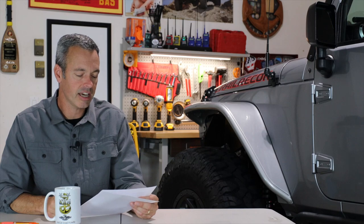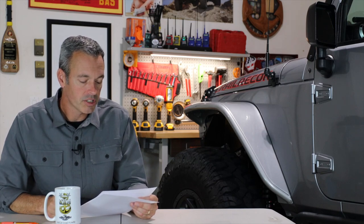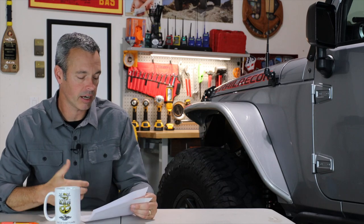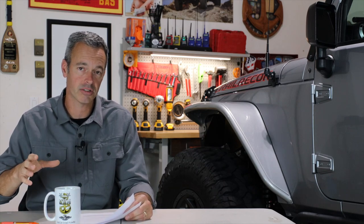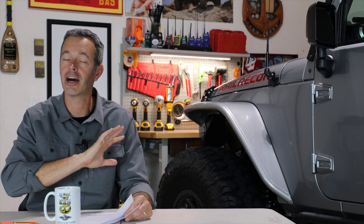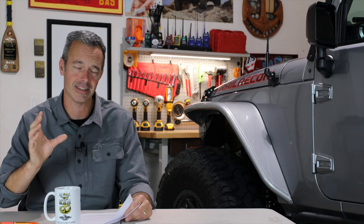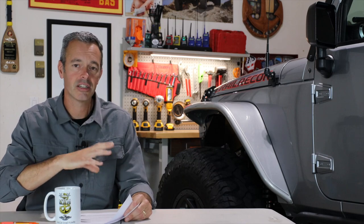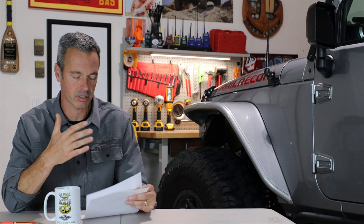Screaming Lizard JKU asks: if your ball joints wear out, what brand would you go for? That's easy — my ball joints did wear out on the JK many years ago and I swapped them out for the Dynatrac ball joints. They're a little more expensive but they held up great with no problems. There was a significant difference when I upgraded them. If you're running larger tires or you're lifted, you need to go ahead and upgrade your ball joints because it's just a matter of time before the stock ones will fail.